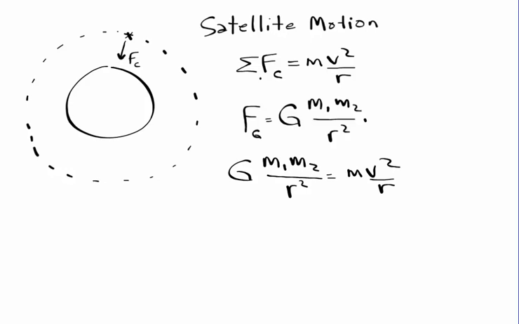Now, you notice we have multiple M's. In the case of a satellite, I want to distinguish that one of the masses is the big mass of the planet or star or moon that's being orbited, and the other is the mass of the satellite. So I'm going to make a quick little adjustment here, and I'm going to call this big M and little M. Big M is the mass of maybe the planet, and little M is the mass of the satellite. And if I do that, you can see right away that the mass of the satellite just cancels right out.